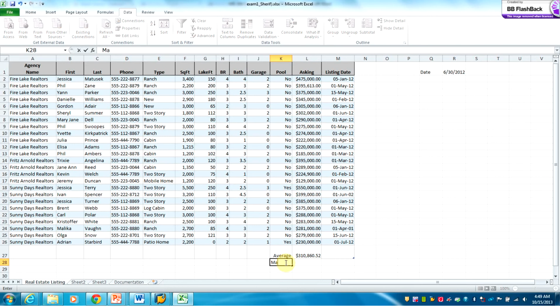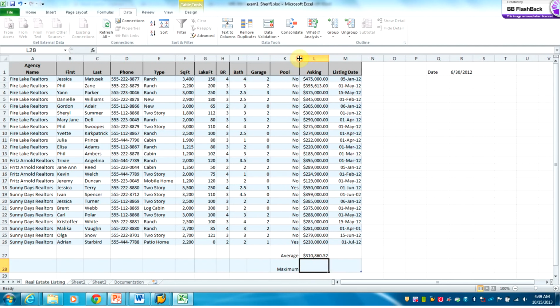Your maximum, same thing, would be equal to max, open the parentheses, and actually it says now what is number 1 and what is the end number, so you have to highlight all the range of numbers that you want to find the maximum of.